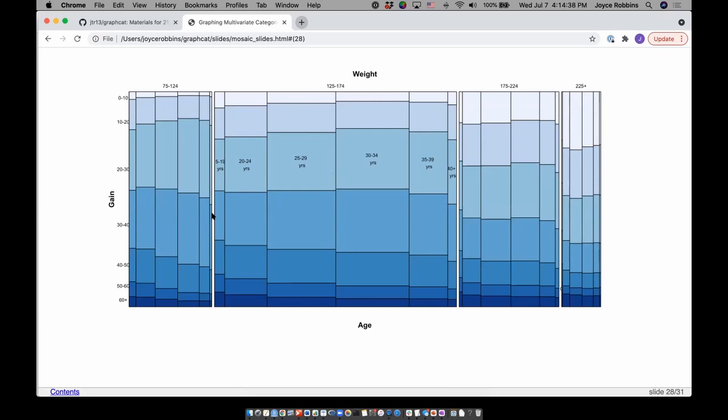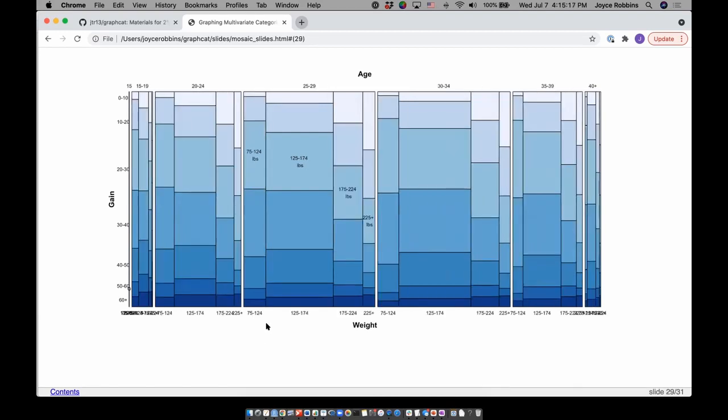And you can control whether they're borders or no borders. I put borders in this one just on the first cut. The second cut is within each weight group, cut on age. And then the last cut is the horizontal one for the weight gain category. You can see within each weight group, the gains are pretty similar. Right there, within each of these, you're getting the grid. And then there's a big difference, though, as we've seen before, between the weight categories. So let's say you try it the other way and do the age cut first. That really shows you the strong association between gain and weight that we saw before.